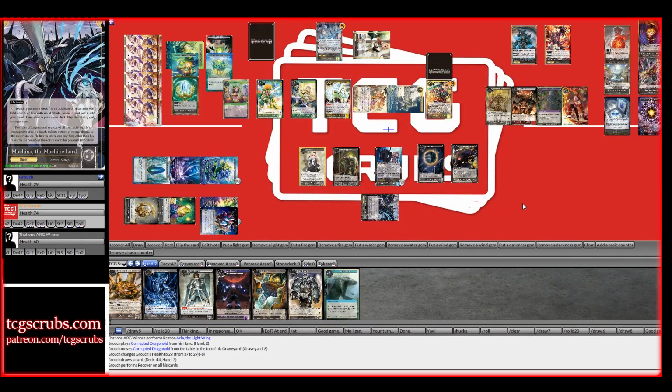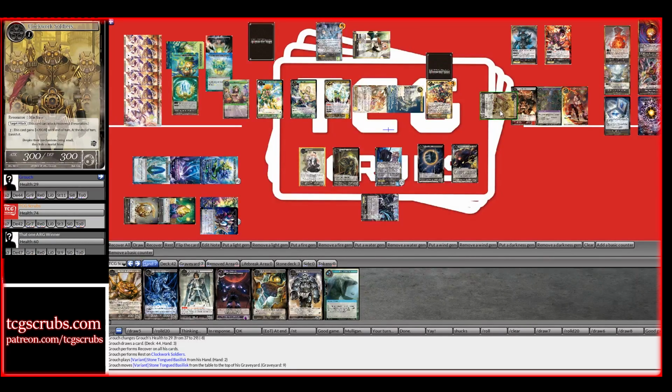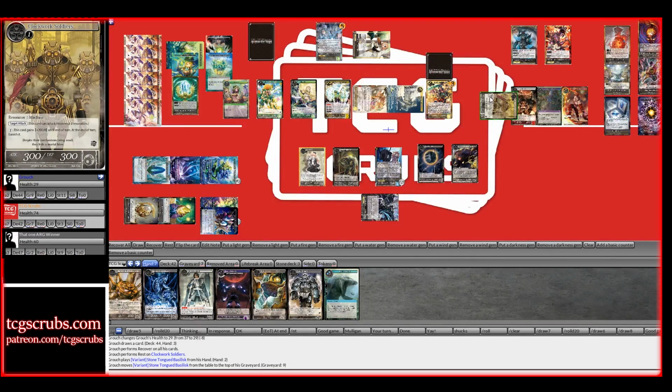Recover. Swing at Joey for 3. In response, sack to give it explode. So anytime it deals damage, if it was able to touch any of your resonators with damage, they both die. I will not block that. Okay. So 3 to you? Yeah. Okay.